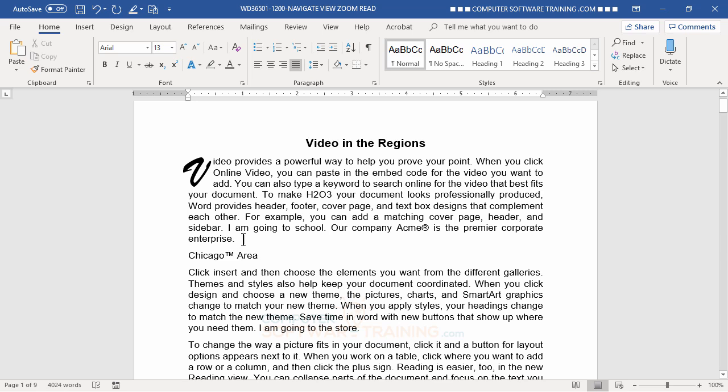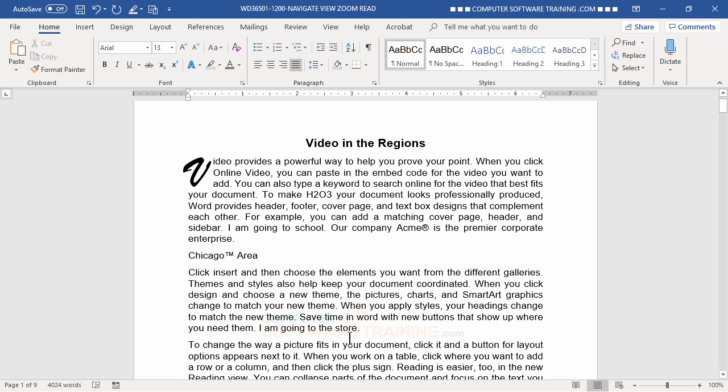And then when you hit the enter key to start a new paragraph, you're going to get a certain amount of spacing between the end of the paragraph and the beginning of the next paragraph. And I think that's a very convenient thing to have.